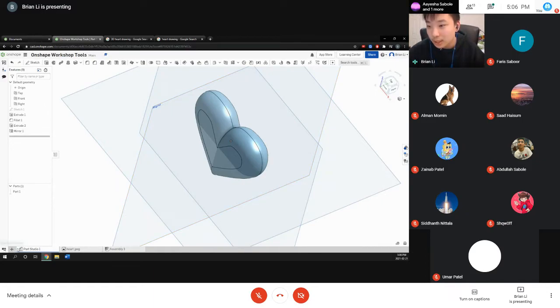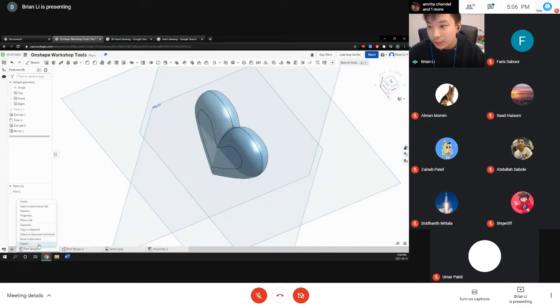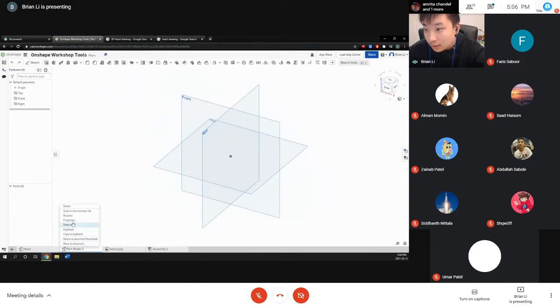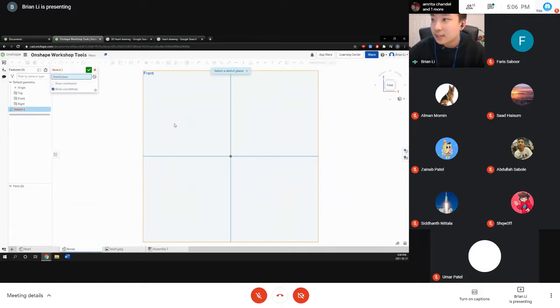We're going to go down here, insert a new element, and create a part studio. All right. Here we can rename this. If you right click the part studio, you can rename it to like heart. I'm going to call this part studio arrow, because we're going to make an arrow going through a heart. I'm going to go to the front of my design again and create a sketch.